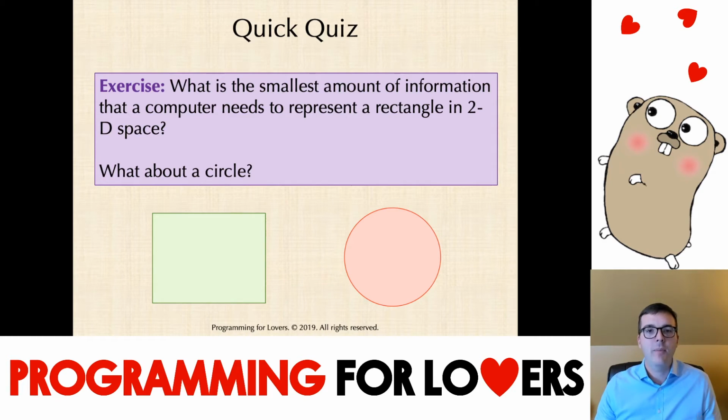I'll take a step back from that and ask a simpler question, which is, imagine that we're drawing figures on a canvas, which is something that we had kind of already seen a little bit of with respect to cellular automaton, where we need to draw cells and fill in the cells with colors and so on. But say we're producing something like this, or something like PowerPoint or OmniGraffle, where we have shapes on a screen. And what might be the smallest amount of information for the computer to represent, say, a rectangle or a circle in 2-dimensional space? So with these exercises, I'll ask you, if you like, you can think about this and pause the video. Otherwise, I'll continue on.